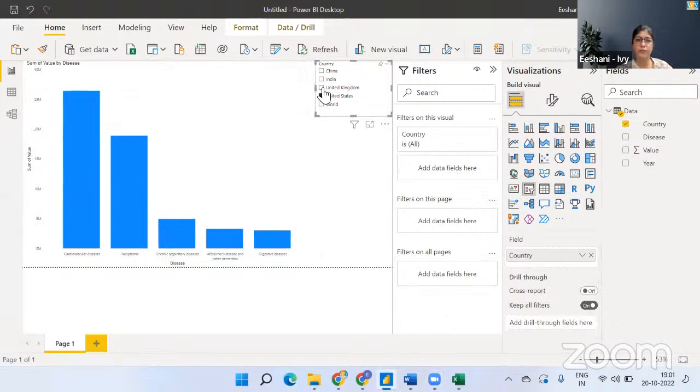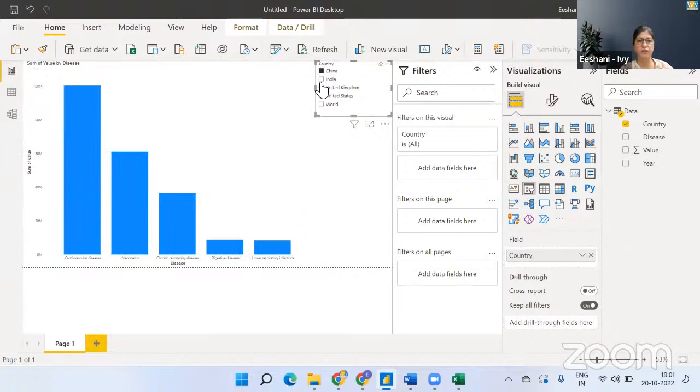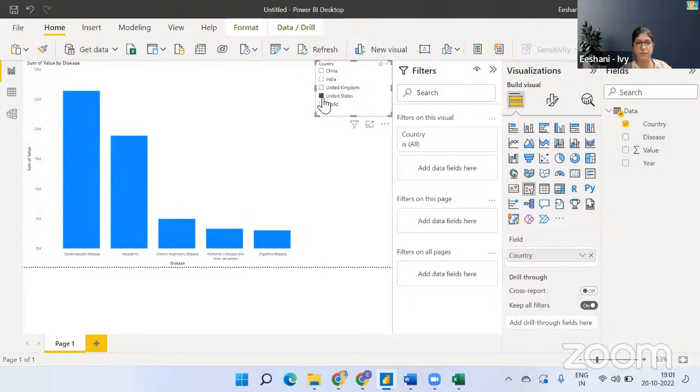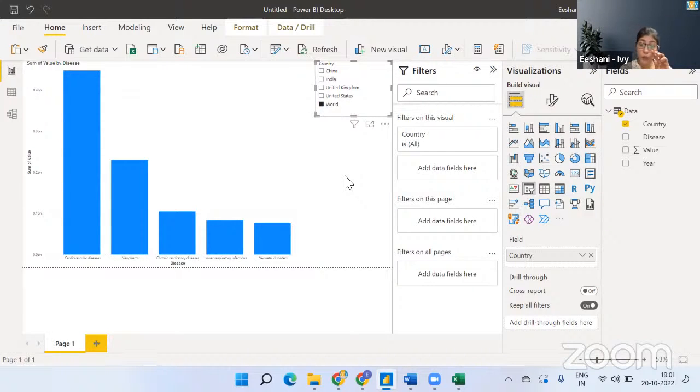So now you know how to explore this data based on countries, and you can see in each country what is the main reason for the maximum deaths. Ma'am, can we get our data in this way that we get all the graphs in one row for all the countries? For all the countries? You can, but the problem is it's almost going to be unreadable.